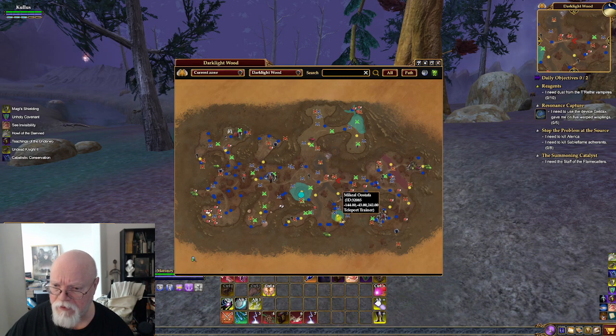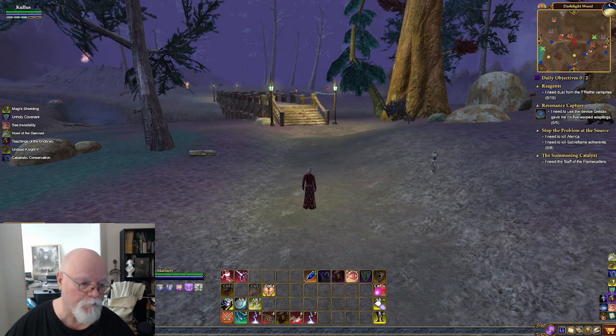What do we have down here? Teleport trainer. All right, we'll go to there.